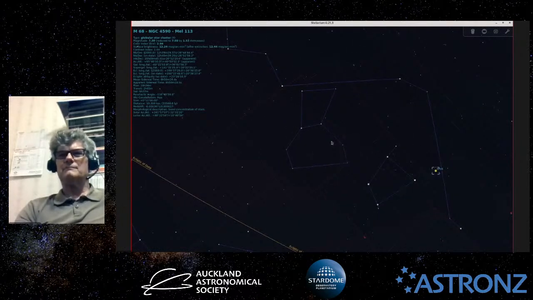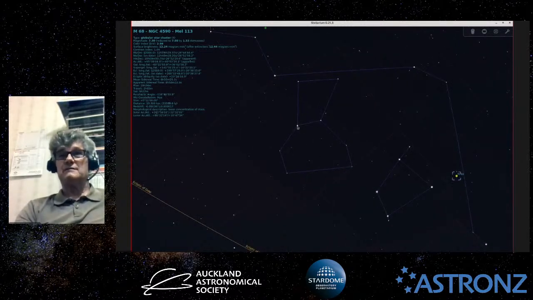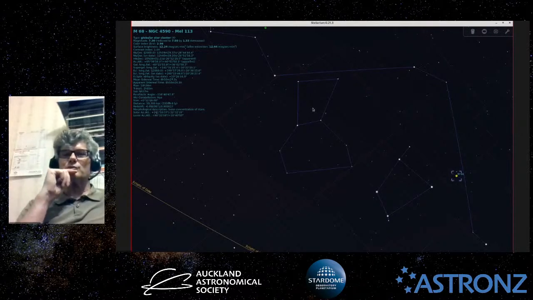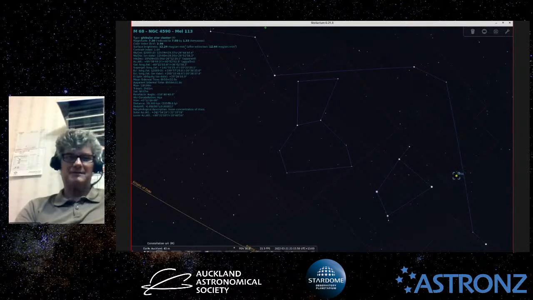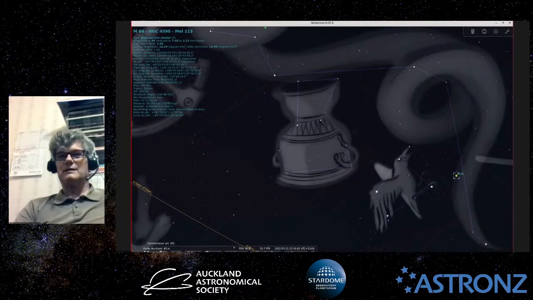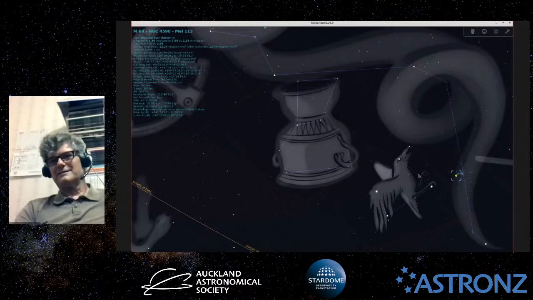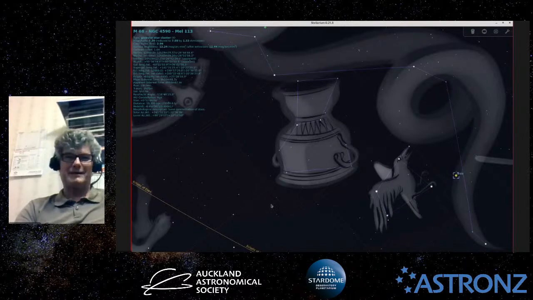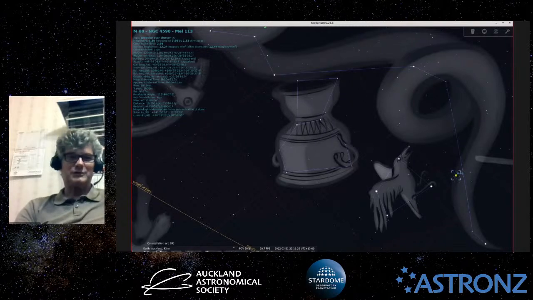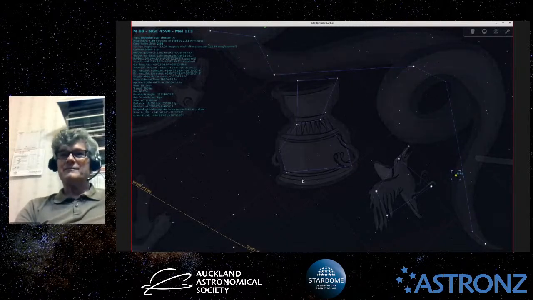We have here the constellation Crater, the Cup. It looks a bit lopsided in the picture there, but we can put the artwork back on. And we see the cup again for us, southern hemisphere ourselves, upside down. Interesting, the one next to it could be the right way up, or a bird flying upwards anyway. That's the constellation Corvus, the Crow. I'll talk about that a little bit more in a minute.